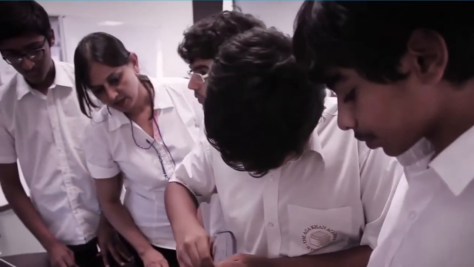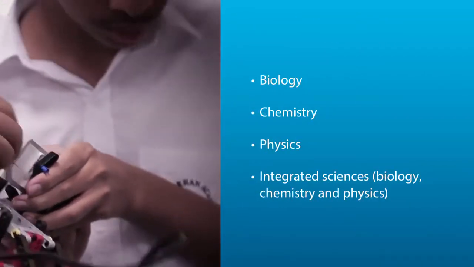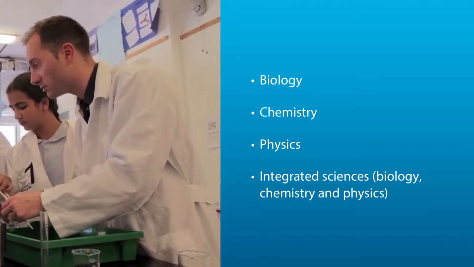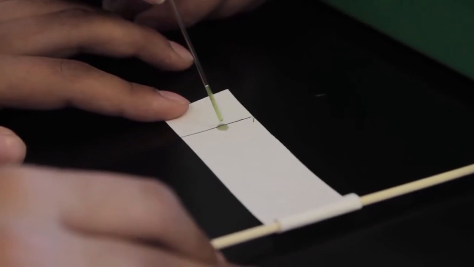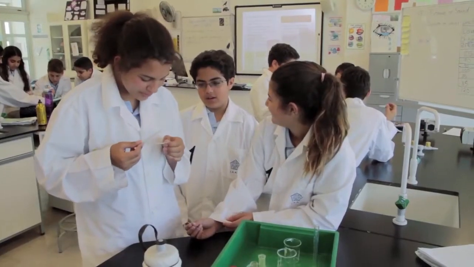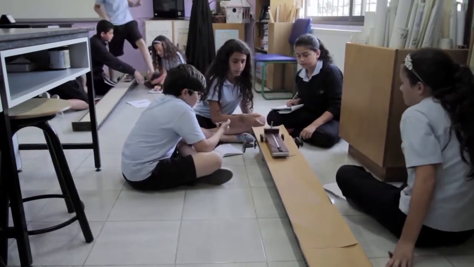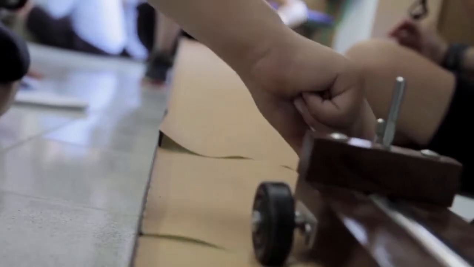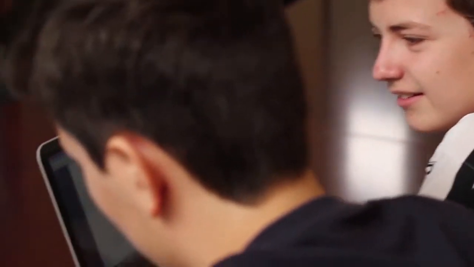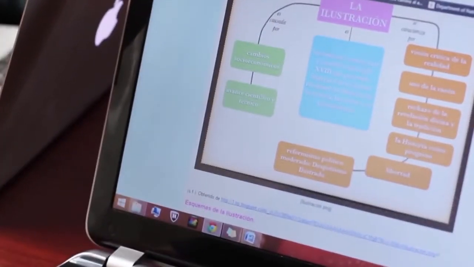eAssessment in sciences is offered in biology, chemistry, physics, and integrated sciences. The IB's on-screen examinations are not like other examinations, with an extensive detailed list of required content to cover. Instead, the on-screen examinations in sciences are written with the expectation that students have completed a number of topics that define the examinable subject matter for MYP on-screen examinations.